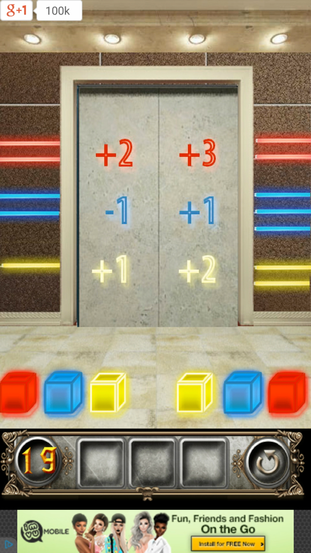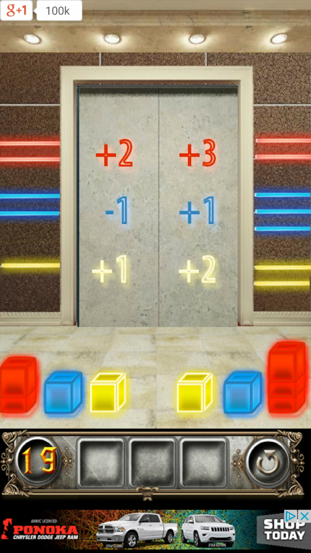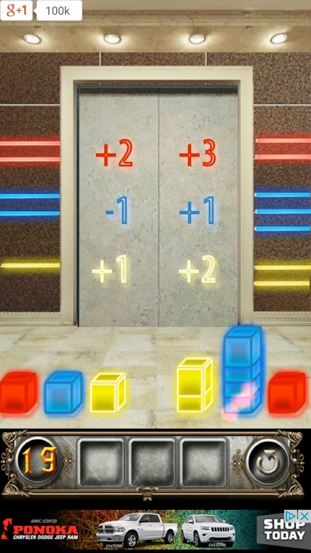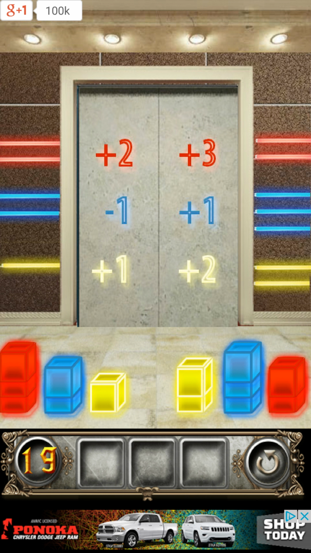Okay, let's see. So, 2, 1... One... 2, 3, 1, 2. That didn't work. You think it's like inverted, maybe? Okay. 1, 2, 1, 2, 1, 2, 3, 1, 2, 2, 2, 1. Two, three, two.